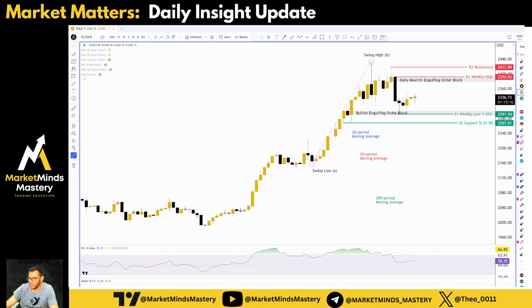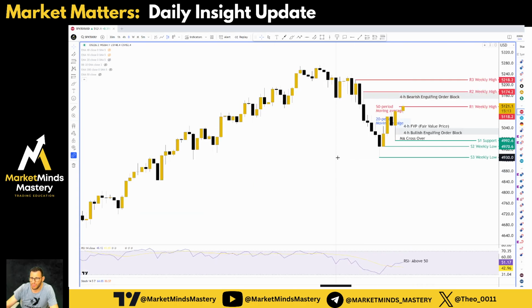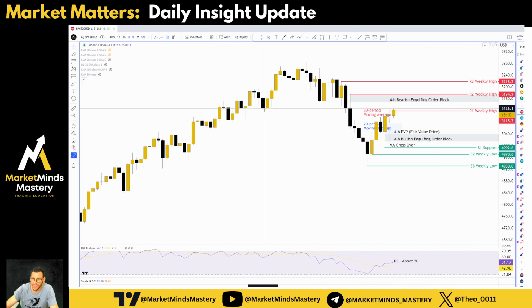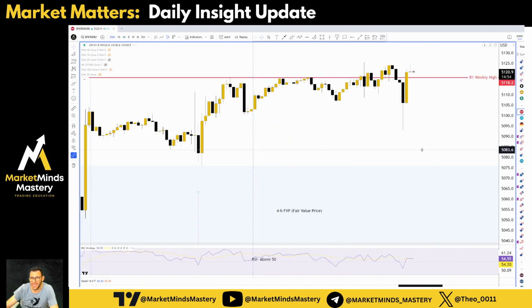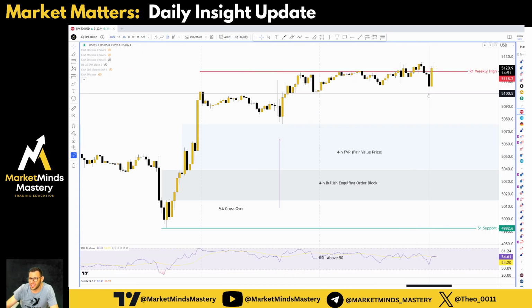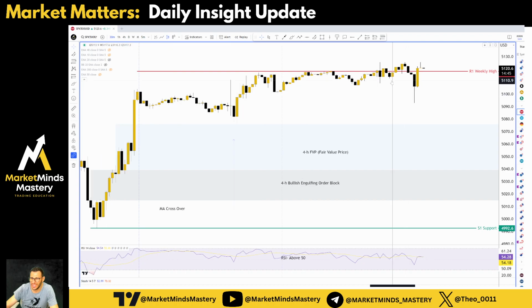Next one, let's check the S&P 500, one of my favorite indices. So at this high here, let's see on the 4-hour chart, I actually expected the price to retrace prior to the New York session. So we find some 30-minute entries here during the New York session to go long, but the market really didn't. I couldn't take any trades here, purely sideways, and yeah, nothing to do with this one.